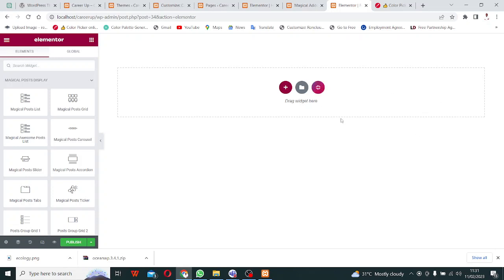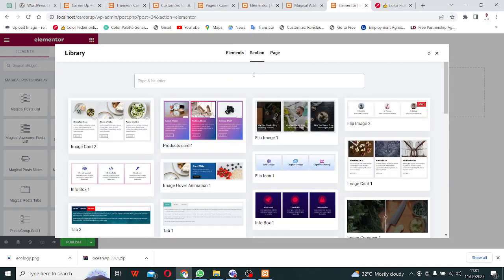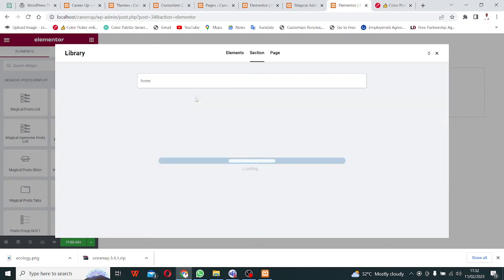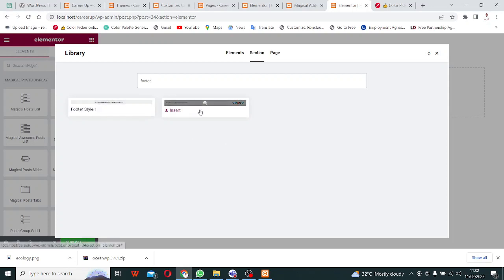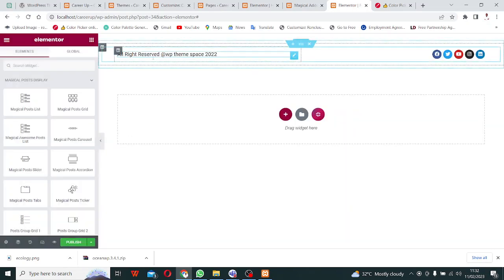Now with this, I can simply create this Elementor section and I come here. From the section side, I will type footer. Now from the footer, press enter. They will show you examples of already available footers. I can create my own or I can use an available template. So we have this one and we have this one. For me, I want this one. So I'll just click on insert here. So the footer has been inserted. Now I will edit it to meet my own preference.